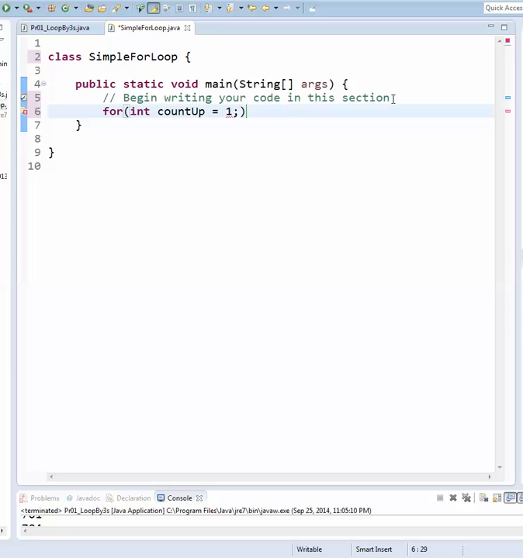Okay, in the center section of this for loop, we will key in our variable count up, and then we will set the upper range. And then we'll close the center section with a semicolon.